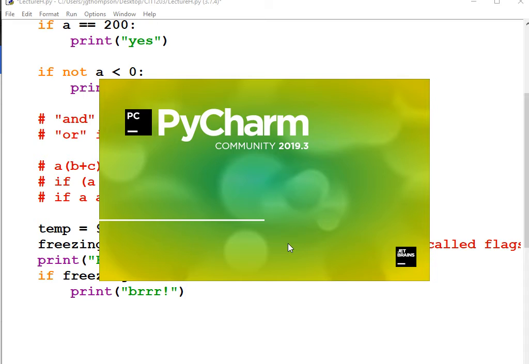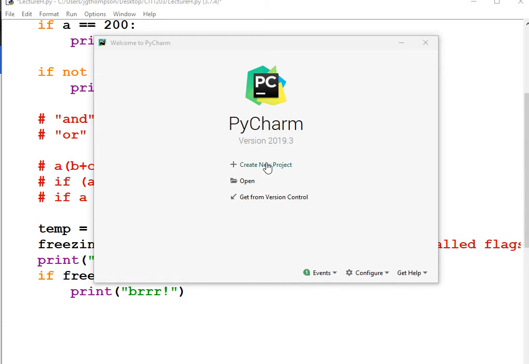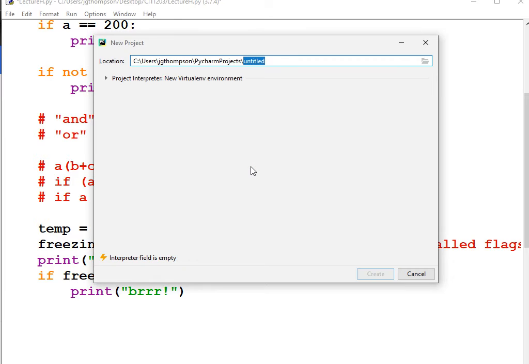The way JetBrains works is you don't just create a new file. You create an entire project, and then you put files into it. Well, it's really slow. Hopefully from now on I won't have to answer those questions, and then it'll come up more quickly. All right, so it came up with this screen, PyCharm. Create new project. Sure, why not? It's asking me for a name. Nicely it's showing me the path to my project, so I could move it into my regular directory. I'm not going to bother because I'm not going to bother uploading this or anything. So I'm just going to call this sample. It's a sample project, right?